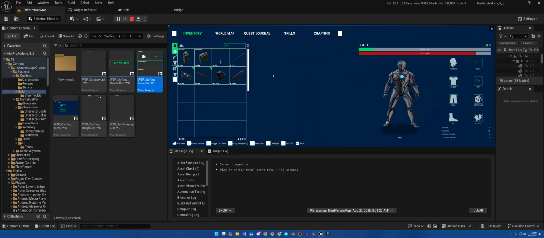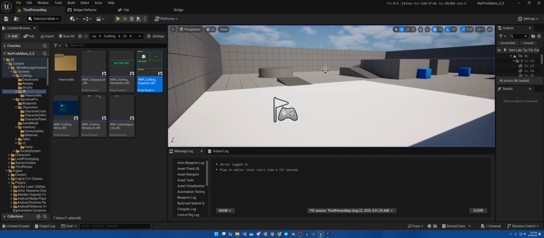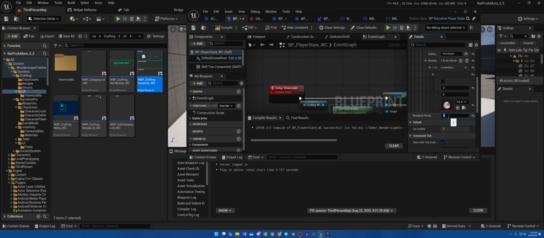Play, tab, crafting, we have 3 points. Simple bandage. Oh, there's another bug we need to take care of. That's fine, easy to fix. And we go ahead and click on it. Now it says craft. And we have 1 point. Missing items. One more thing before we find that bug to fix it.